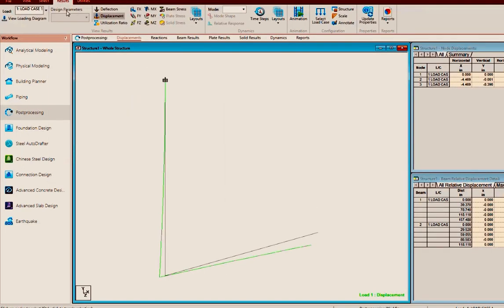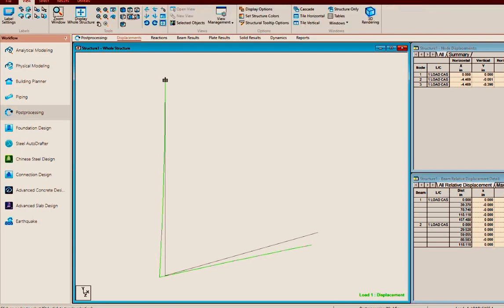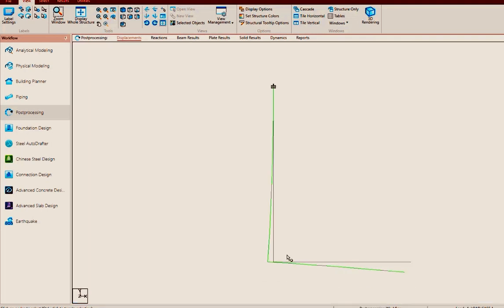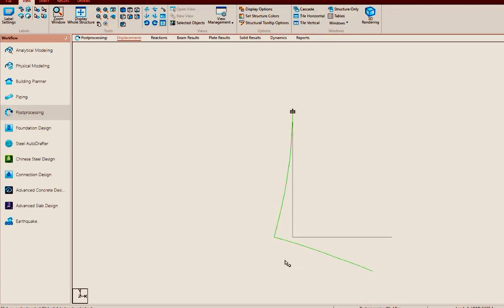Okay, now let's view this in this view. So let's see this deflection diagram. If you press control and scroll the middle button, you can see the deflection. You see how it looks. This is what we understood in the previous explanation.